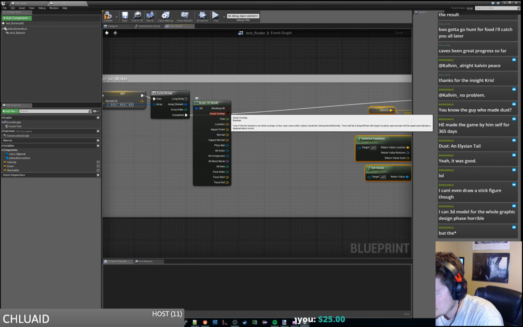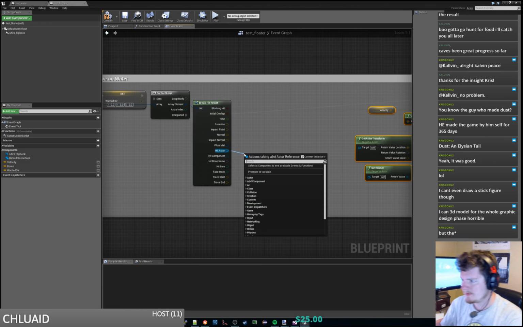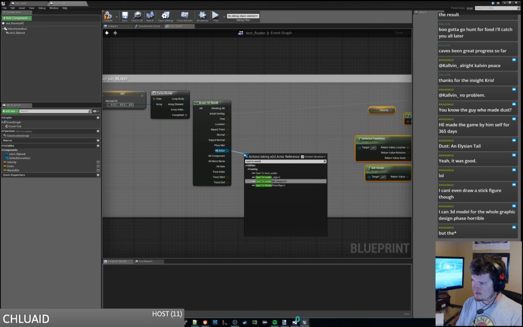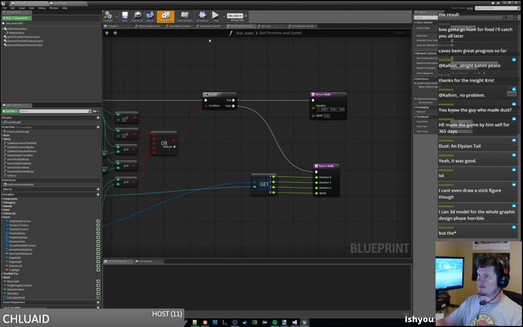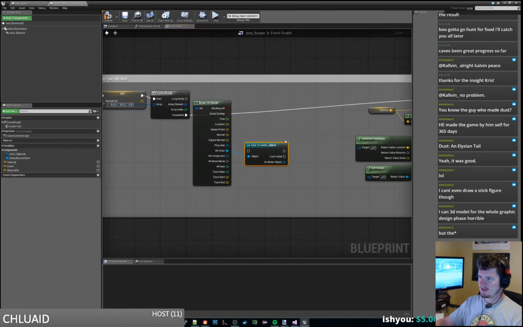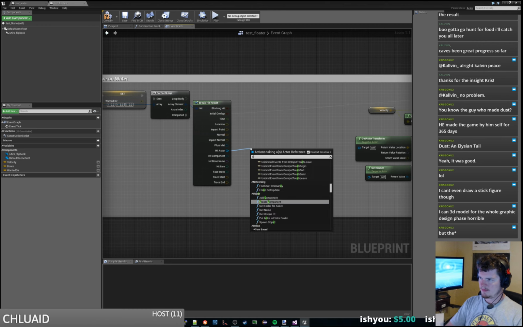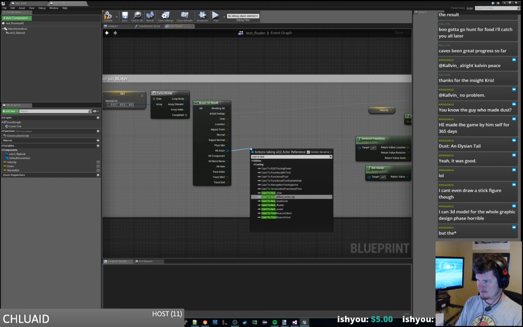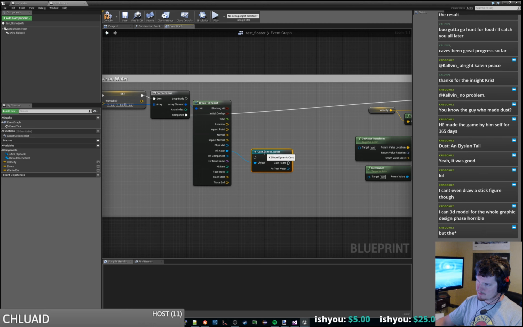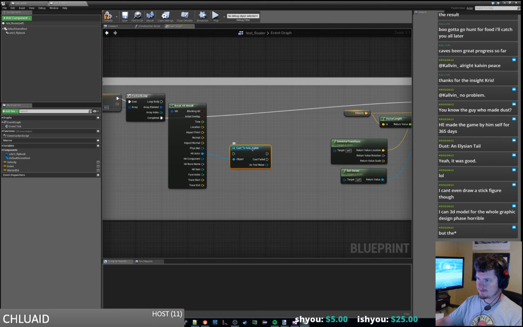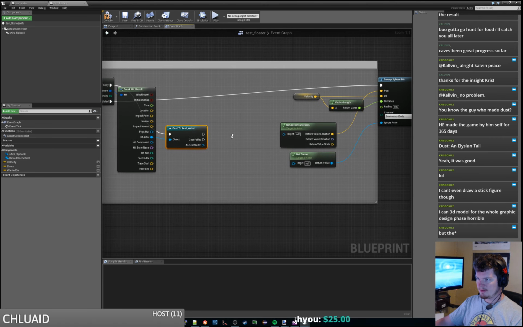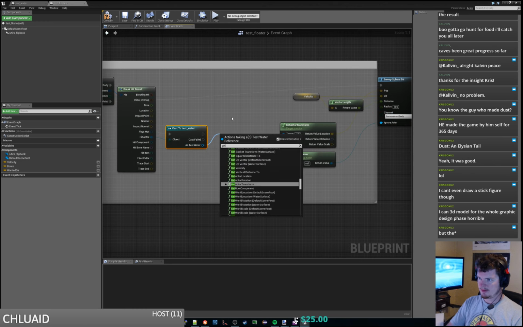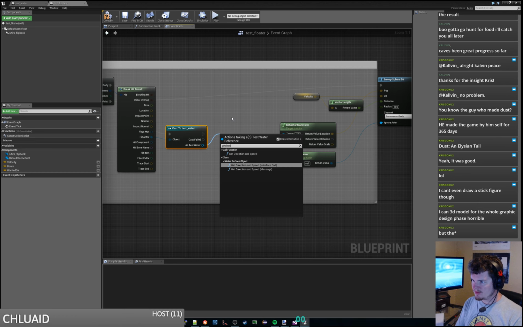What is it? Time, location, hit actor. So cast to water object? No, it's not a water object. It's cast to test water. So if this is actual test water, then we want to get direction and speed.